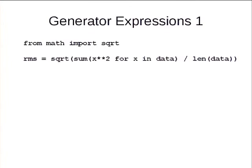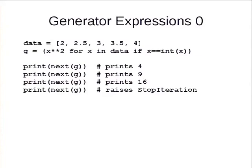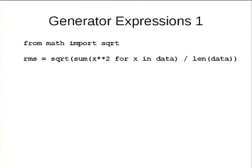Another neat thing is that generator expressions use parentheses for the expression instead of the square braces. They fixed the compiler for Python so that if you're calling a function anyway and the function has parentheses, you can just let those parentheses be the parentheses you're using. So we can call the sum function here, and we put the generator expression inside as the thing to be summed, and it works. So you don't need to needlessly type extra parentheses. This is an example of computing root mean square. We're going to square a bunch of values, sum all the squares, divide by the length to get the arithmetic mean, and then take the square root of the mean. That's root mean square.